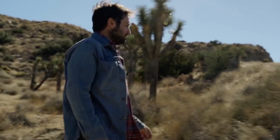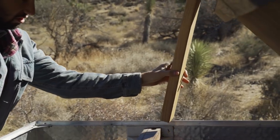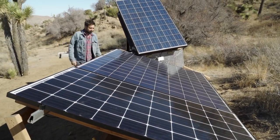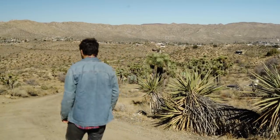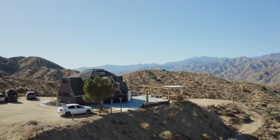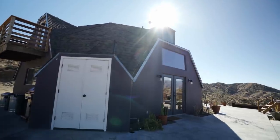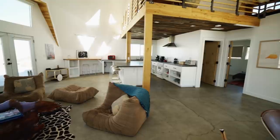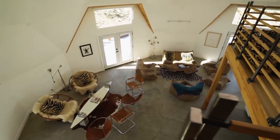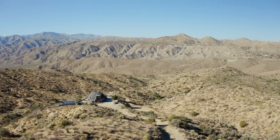Off-grid is hard, specifically off-grid with regards to power. Only recently has power gotten to a place where it's efficient and cost effective enough that you can really do good things — you can run AC and sort of act as if you were on grid. But it's not easy to do it right. Either you hire a contractor that knows it and it becomes very expensive, or you have to learn a lot and figure it out yourself. But you get to be on land where otherwise it would be hard to build — it's secluded, you don't have any neighbors, it's beautiful. I try to be dispassionate about my beliefs so that if you're going down a path in a design and you really believe it's the right thing, but then something changes, you're not so caught up in it. The process is really what's important, not the end goal, as cliche as that may sound.